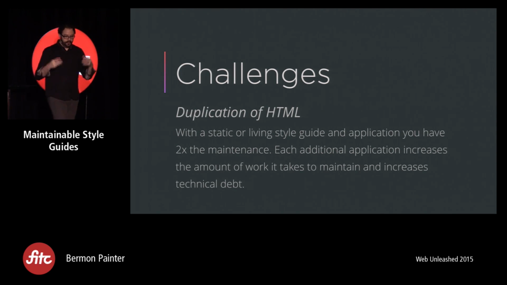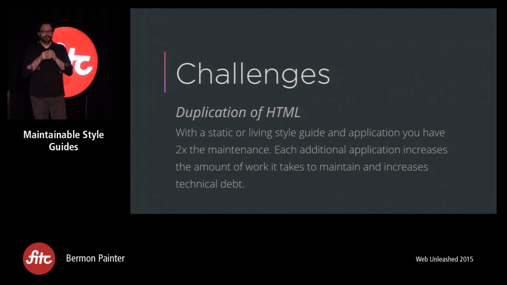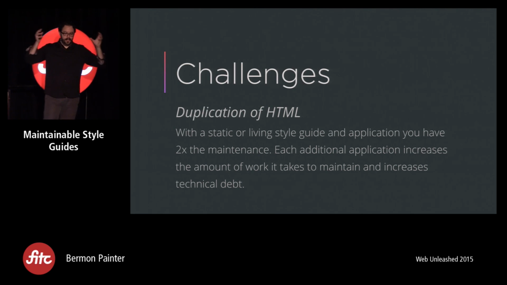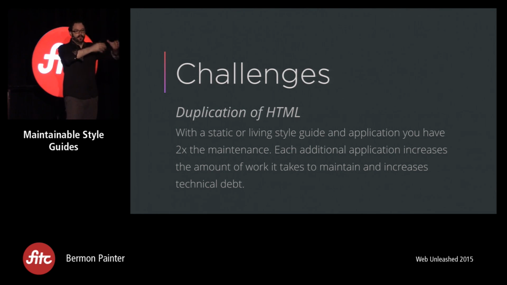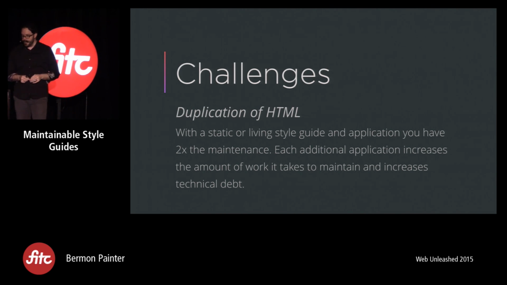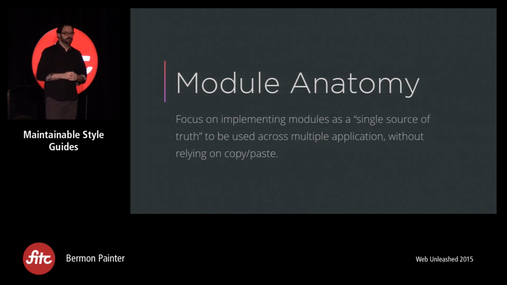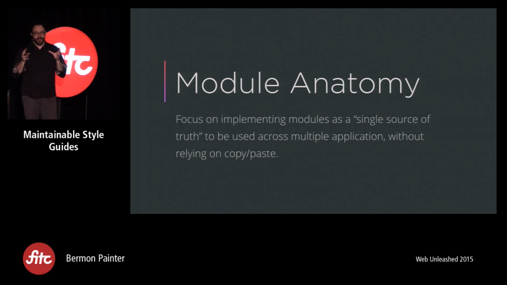The last challenge, and we've talked about this, is duplication of HTML. This is kind of the crux of the problem, where most of the maintainability issues come in, where we're defining these patterns, this front-end architecture, and we're having to use that over and over again, in some cases copy and pasting from one application to another, from our pattern library to the application code. So the challenge arises is that the code that we're documenting in our pattern library doesn't exist in the applications that we're using. So let's talk about modularizing things and creating these patterns.